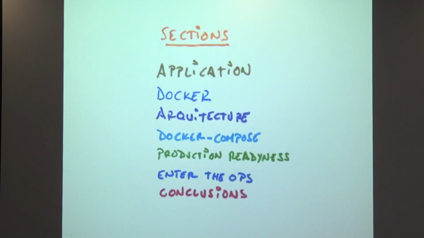So just a brief recap. We talked about the application itself, which again is a very simple application. It's just a tweet thing. You can go there, you can download it, you can play with it. Some concepts on Docker itself. A brief architecture, how the template is structured, how that architecture gets into a Docker Compose file, and what the different parts of the Docker Compose file are. What are some features that I consider important for production and that have been included in the template?